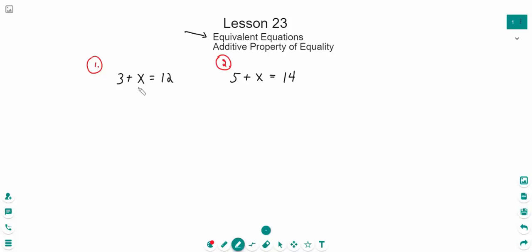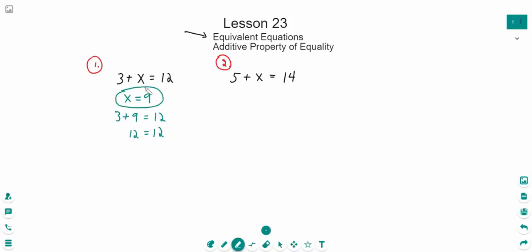Okay, and if we look at these two equations, we might notice that the solution to this equation is actually a 9, right? So what would x have to be in order for 3 plus x to equal 12? Well, if you think about it hard enough, you'll realize that the solution for this guy is going to be a 9. X has to equal a 9. And I could check that by just plugging the 9 in for the x. I could say 3 plus 9 equals 12. 3 plus 9 is 12. And it is true that 12 does equal 12. So, therefore, it's a true equation, and therefore x equals 9 is a solution to this equation.